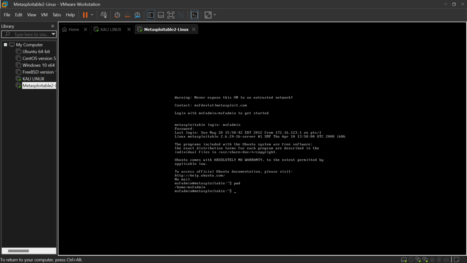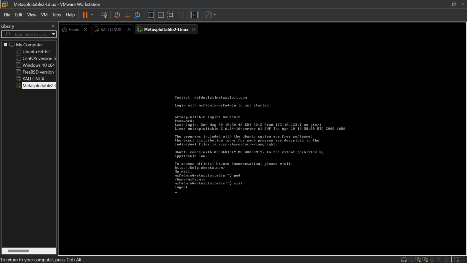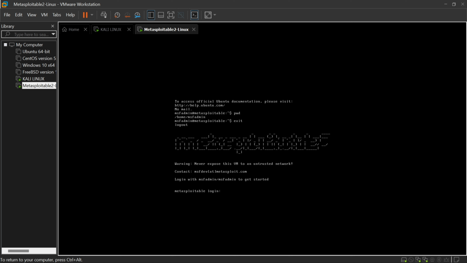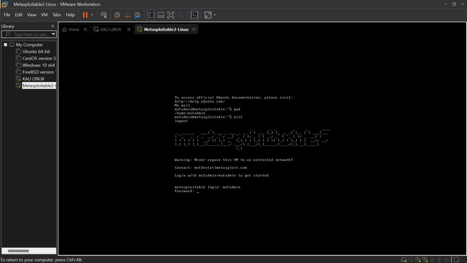To do that, we'll first type exit, E-X-I-T, and hit enter. Then it will request the username and the password for the Metasploitable.